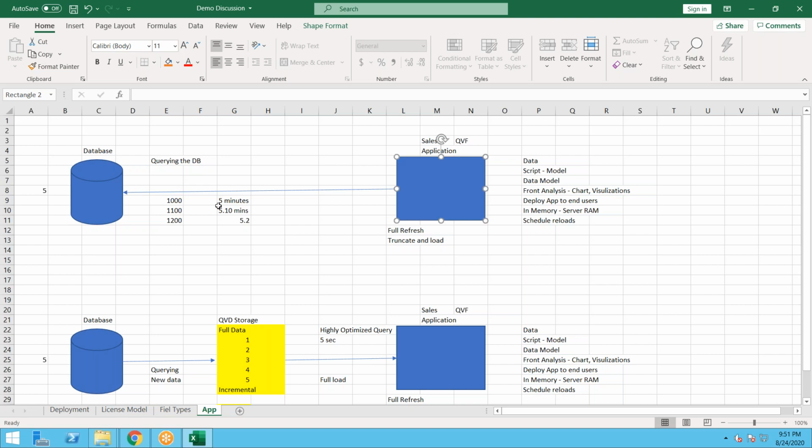So in real-life scenarios that becomes a challenge, because one, how much load would your SQL Server take? Two, if it is a transactional system, then it is a disaster. Three, it takes a lot of time. If it is taking 5 minutes for 1,000 records, the second time it will take 5 minutes plus whatever extra time for the new records. So as the number of records increases, your time to do a full refresh always keeps increasing, which becomes a very big challenge.